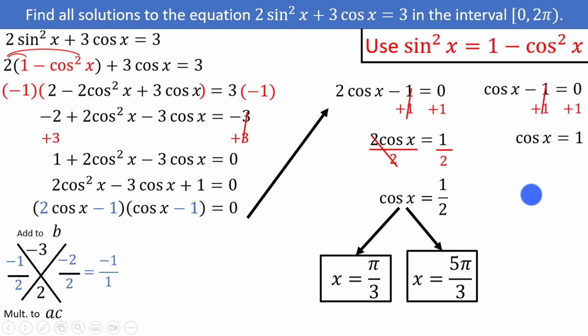As for the second equation, we can add 1 to both sides. We'll get that cosine of x is equal to 1. Cosine of x is equal to 1 only one time on one revolution of the circle. Cosine of x is equal to 1 when x is equal to 0. Since they have indicated that we should include the value 0, but not 2 pi, our answer should be 0 rather than 2 pi. These are our three solutions. X is either equal to pi over 3, 5 pi over 3, or x equals 0. All three of these values satisfy this equation.